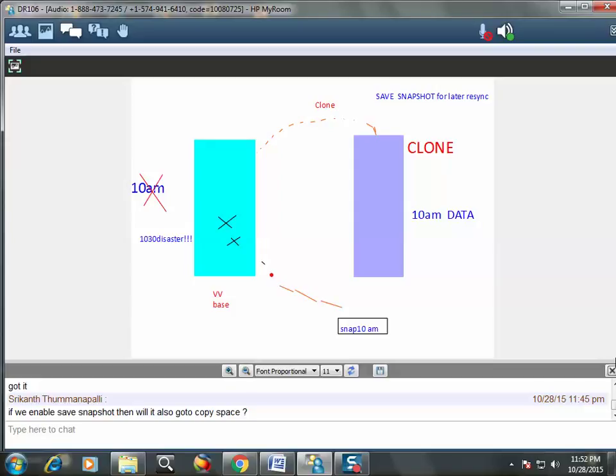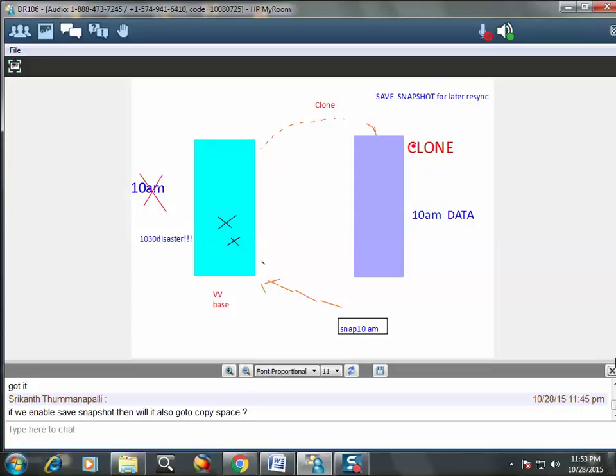All right. You can use this to recover if you wanted to. But you can't really resync in this direction. Or like if this became corrupt, you can reuse this snapshot to recover the data. Or remember, this clone over here has the 10 o'clock data.